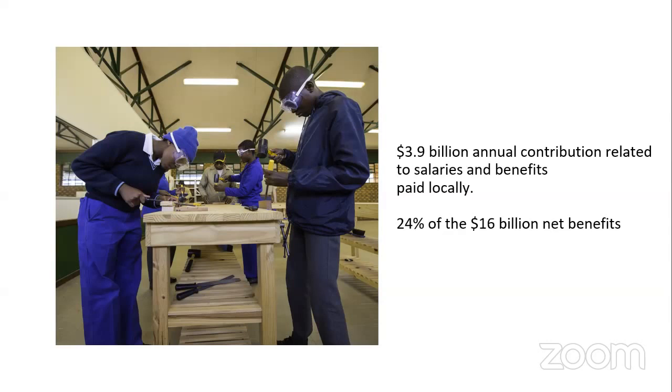These gentlemen here work at Petra in Southern Africa, and they're participating in a skills development workshop to help them learn carpentry and other transferable skills. These skills are valuable to them if they ever choose to leave the diamond industry. So I think this is something that's really important to me: you can imagine when a diamond mine goes into a smaller community, and then, what happens if the mine gets exhausted and they leave that community? What happens to these employees?